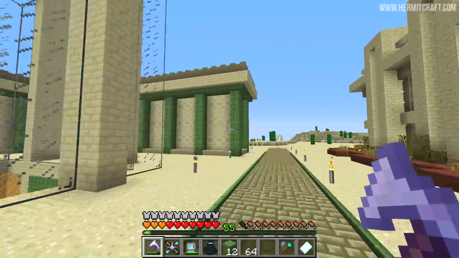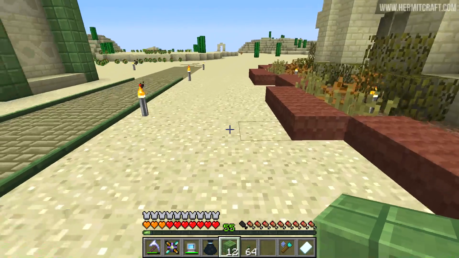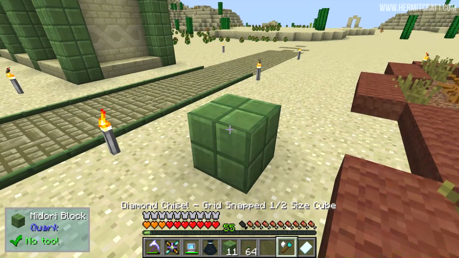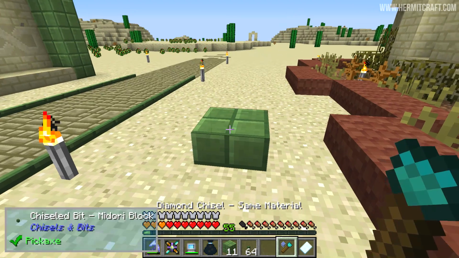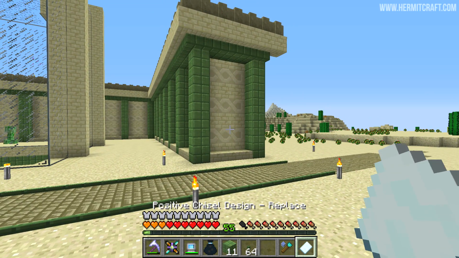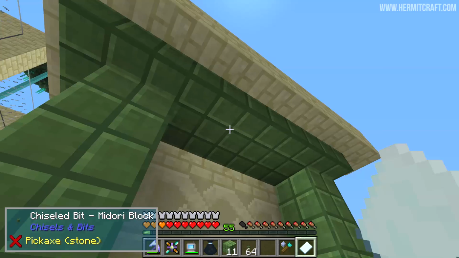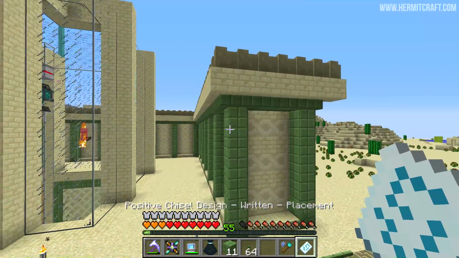I've gotten so much better at building with chisel and bits, and I thought I'd share my tips with you, just if I haven't made it clear. So when it comes to breaking these down, what I used to do is use the cube bit like this, and I would break a block down like so. You want to go on same material so you can just zap up the entire block into the bits and then place them. And then this positive chisel design is a lifesaver. Every little bit now that's repetitive, like these slabs or these little trims, I just use this thing to place it, and it makes your life so much easier.